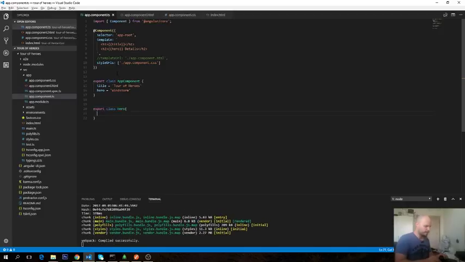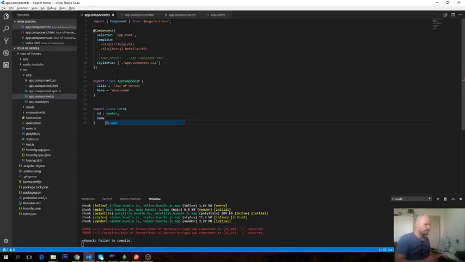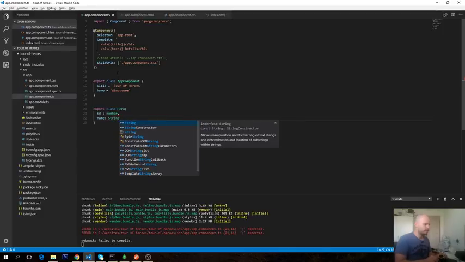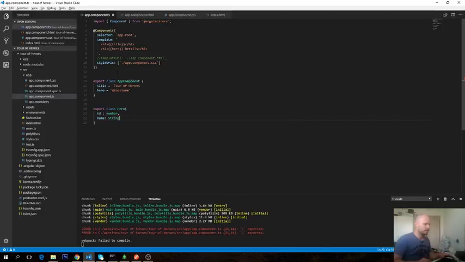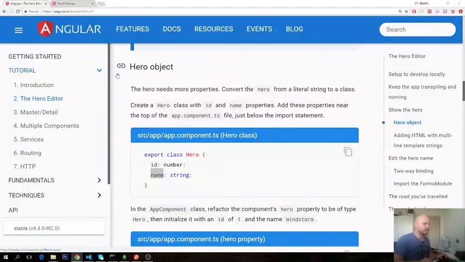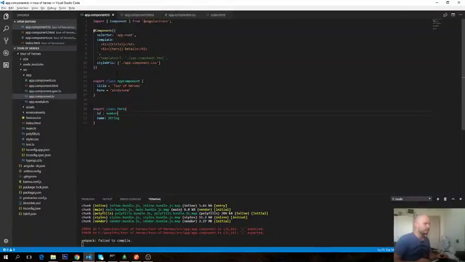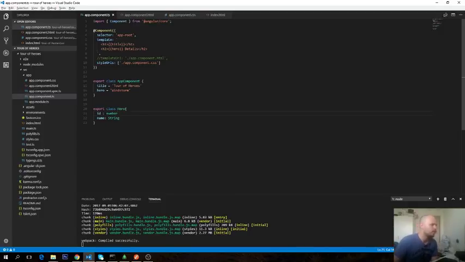All right, and we have ID, number, and name, just string, like this. So TypeScript needs, when you have TypeScript, you need to give the values a type, strongly typed.